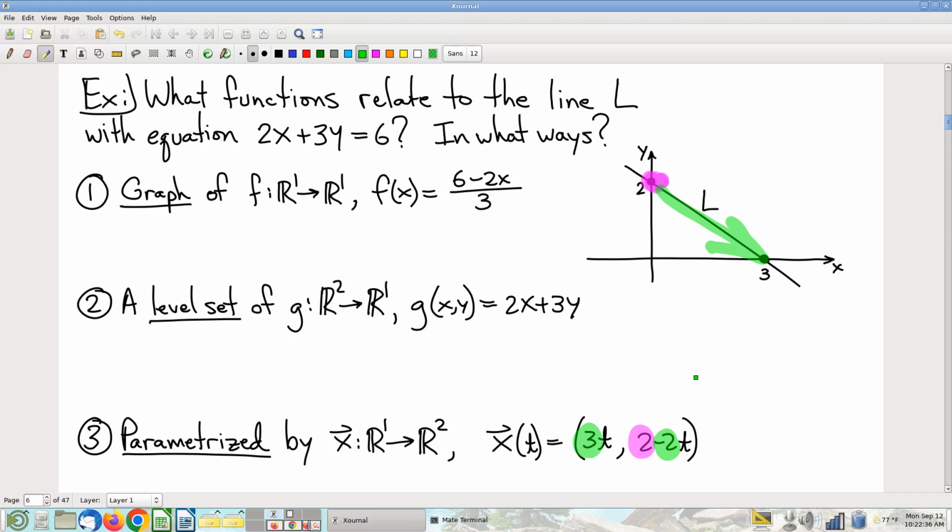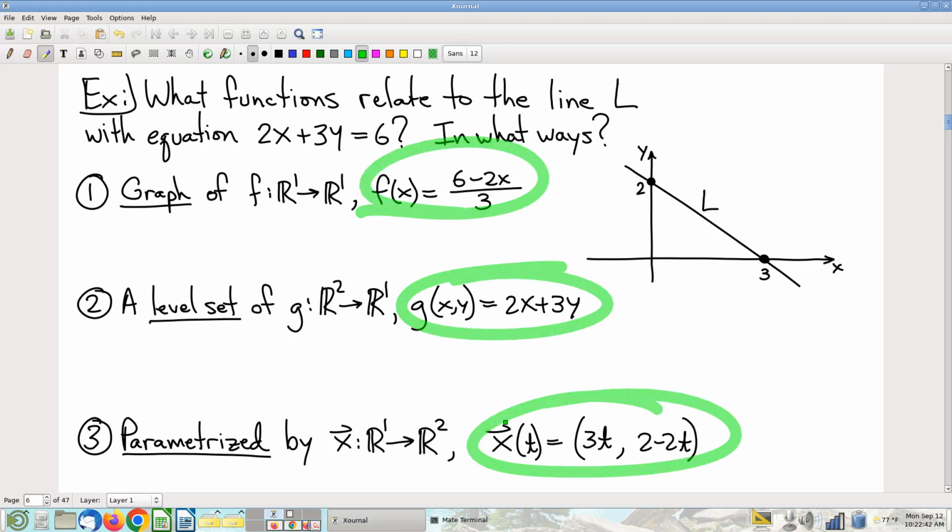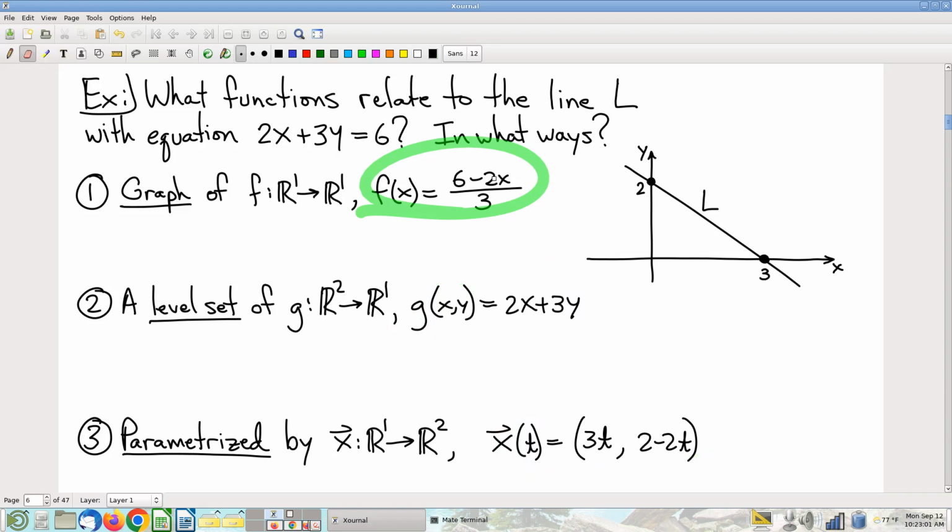So now we have actually 3 different functions, right? 3 different functions. And in the same way that there is a calculus of graphs and there's a calculus of level sets, there is a calculus of parameterizations. The different calculuses are different. And so again, don't apply the calculus of graphs to this function. It doesn't make any sense. Okay. All right. Everybody good? Okay.